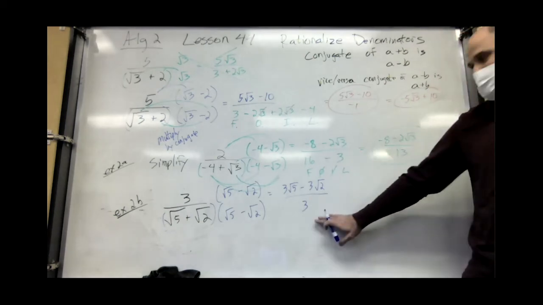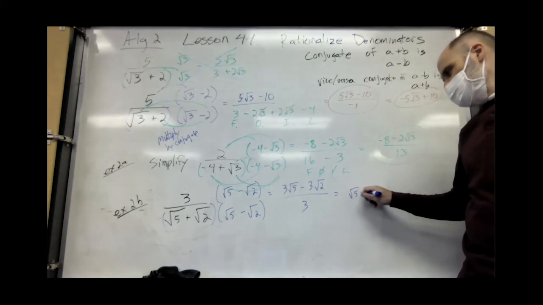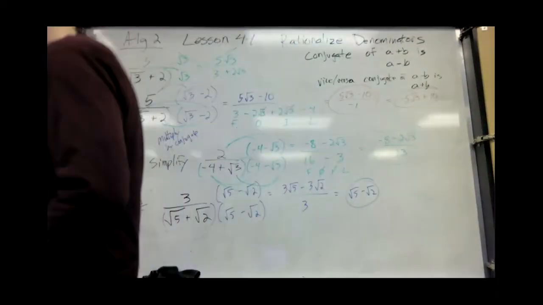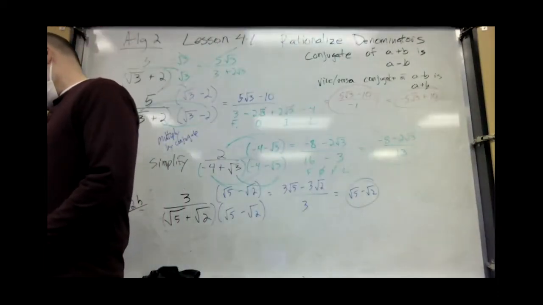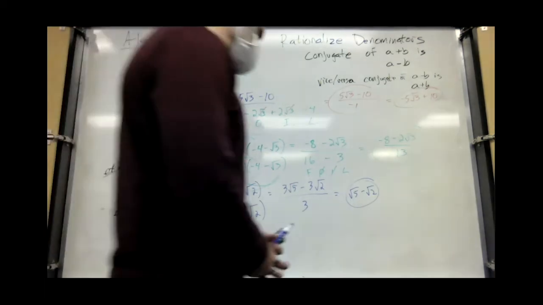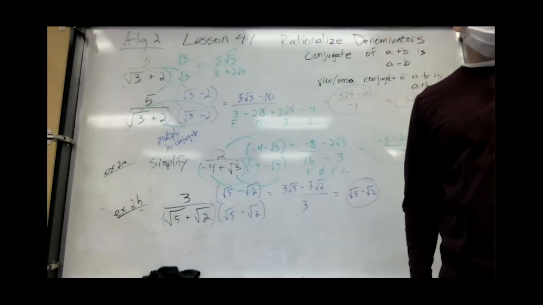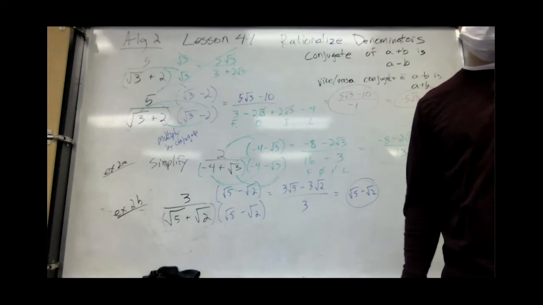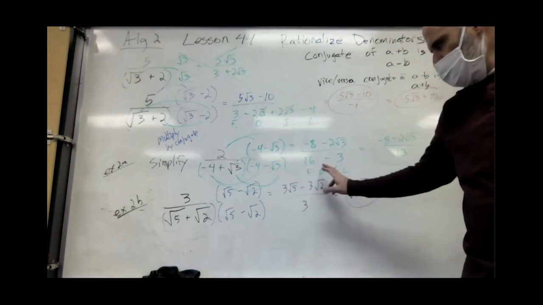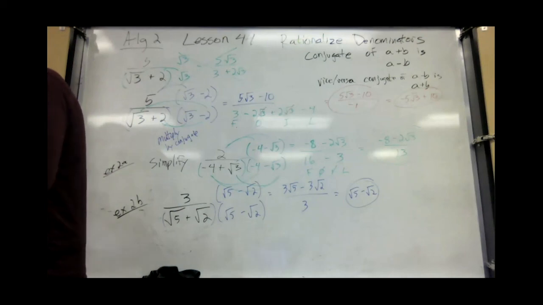Now look, you can reduce that. You can divide 3 out of both of those, and you get radical 5 minus radical 2. That was a nice answer. So always look to see if you can reduce. Remember, in order to reduce, you have to be able to reduce everything. So you can't just cross out those 3's, right? So, Algebra 1, don't do that. Okay? If you're dividing by 3, you have to reduce everything by 3. Okay, one more, and then we'll be done.